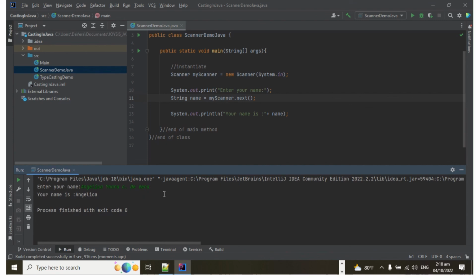So if you want to display the whole line of text you entered, instead of using next, we use nextLine. Okay, I hope this clarifies your understanding on how to get string input using the Scanner class.